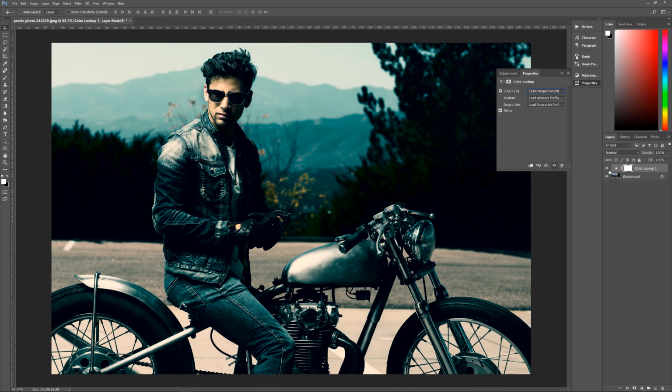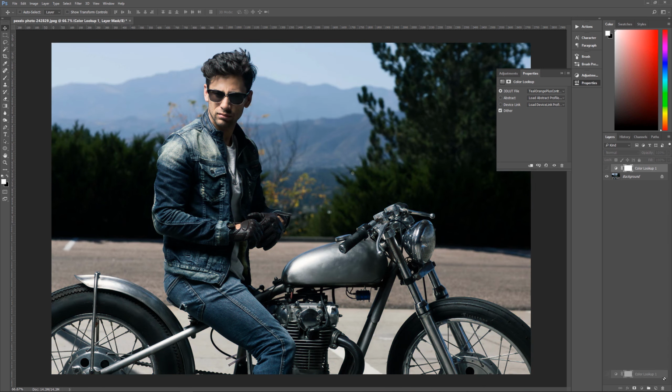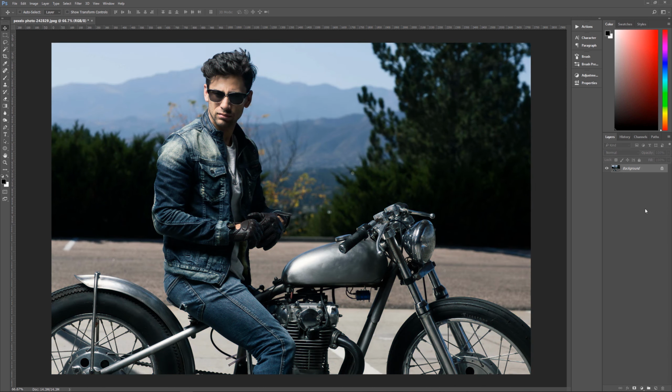and it will make the face look a little bit more orange. Okay, but this is not exactly the look that I want, and I want to teach you how to create your own looks and save them as a color lookup table. And then you can quickly apply it to all the images that you need to apply it to. Okay, so let's throw this away. And let's close that out.